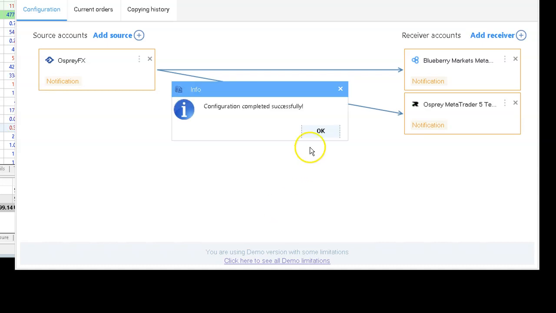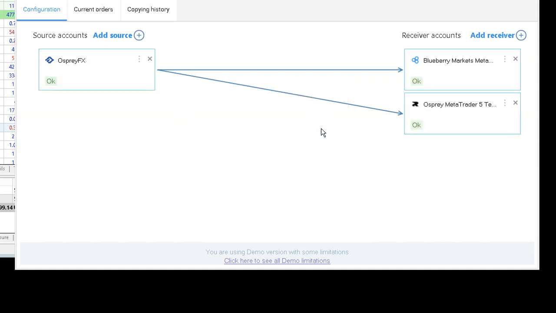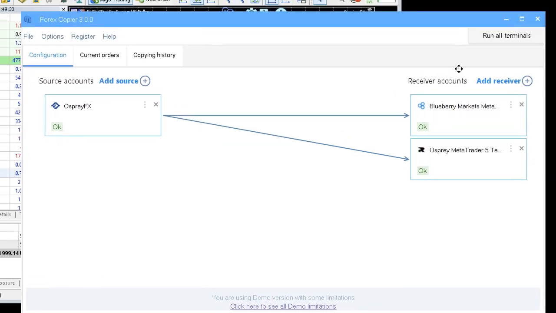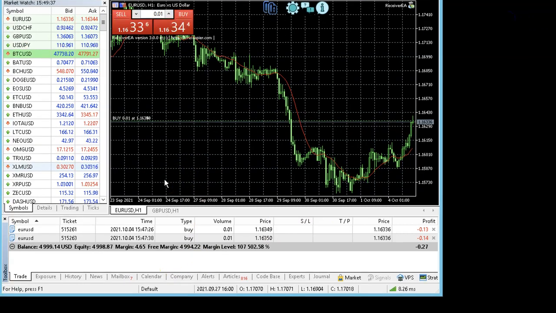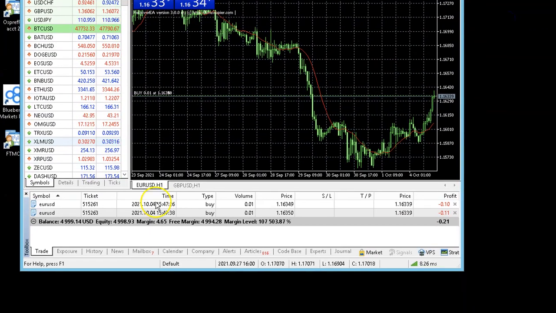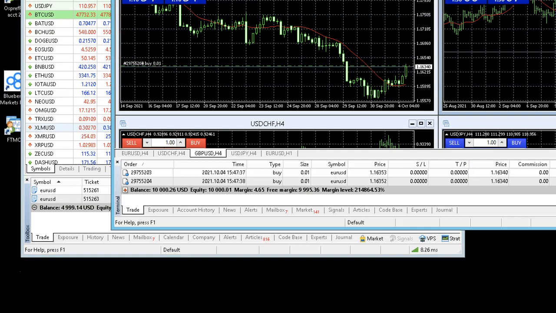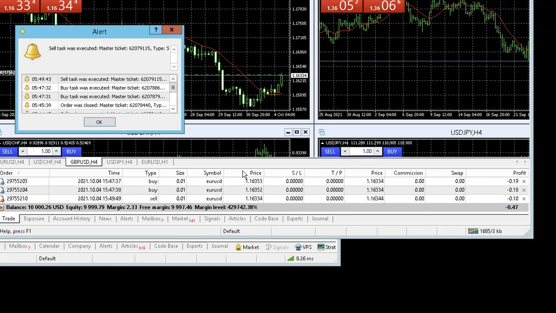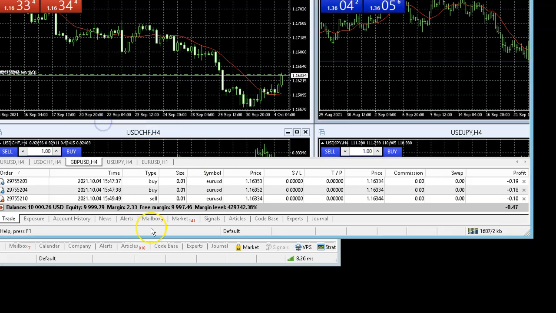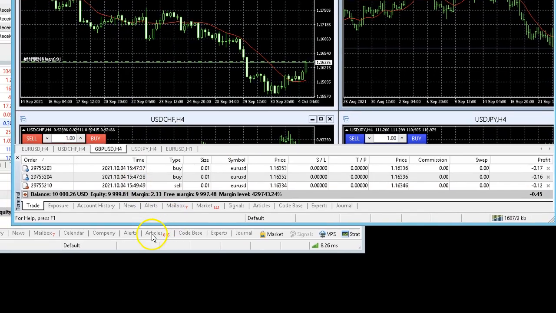So okay, here it is. I think I did it to Blueberry, I don't remember now. So let's see what's up in here. Let's click on my Blueberry and let's enter into another trade. I'm gonna do it from my phone so you can see that it does automatically enter. Okay, so I enter into a sell. Let's see, it did enter into a sell here.